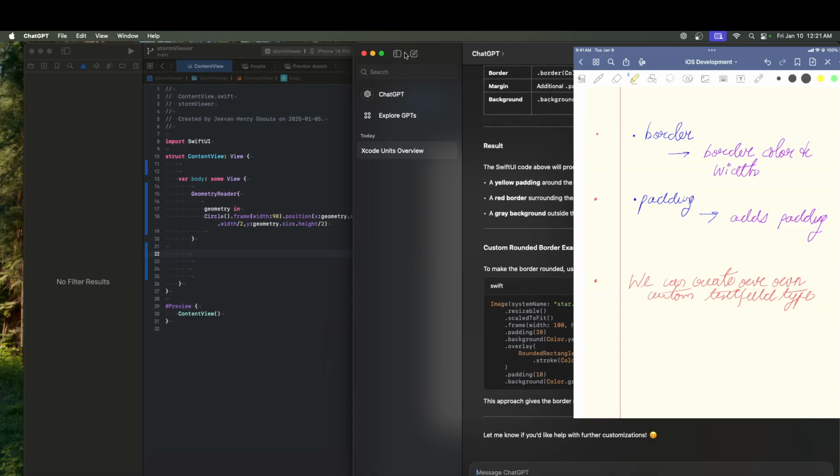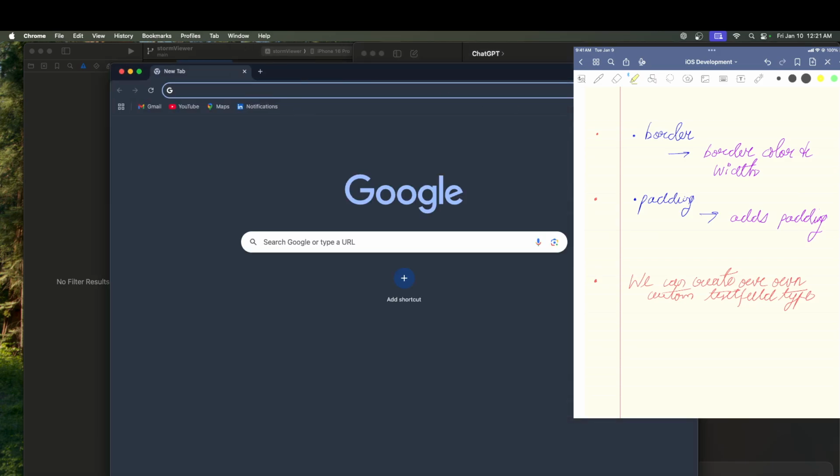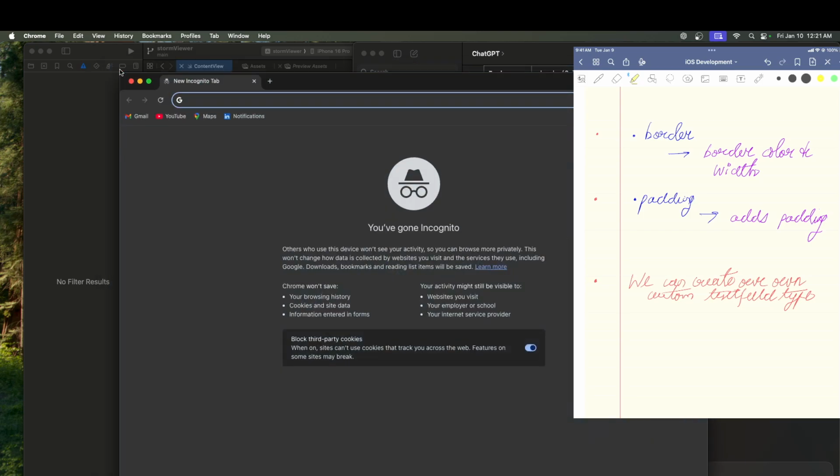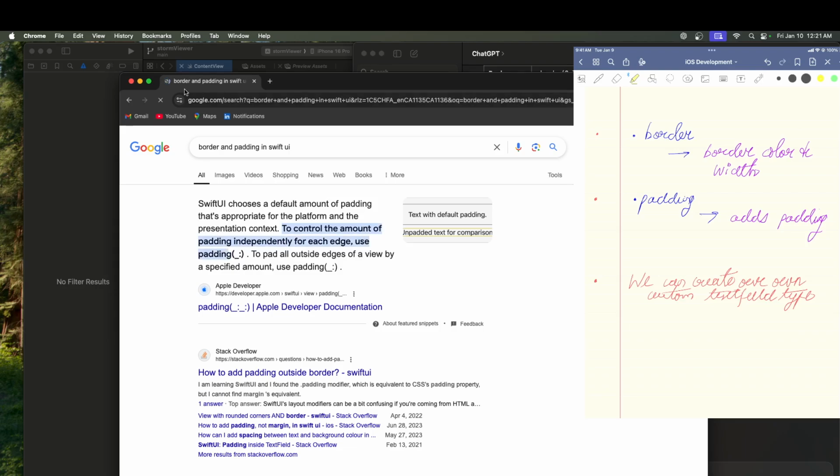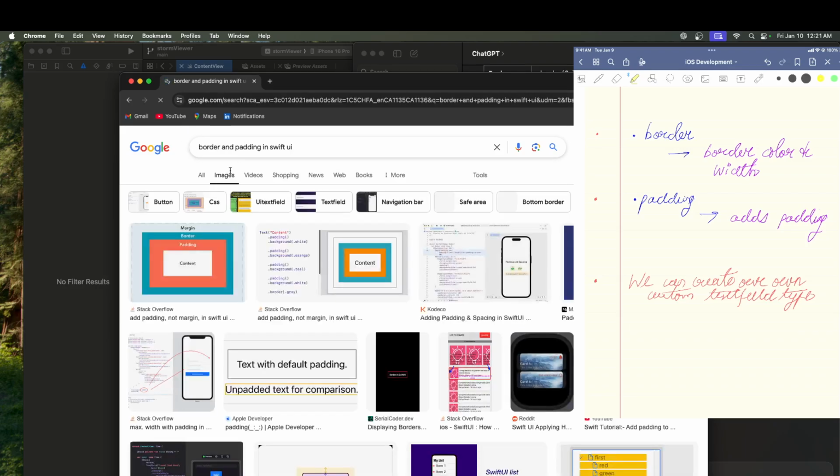Let's see. I need a visual representation of border and padding in CSS. I mean iOS. Border and padding in Swift. How is this looking?